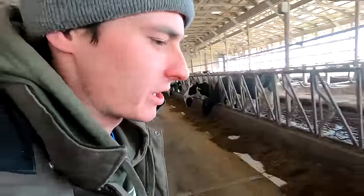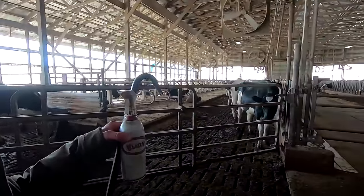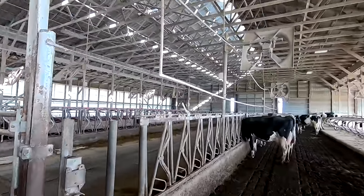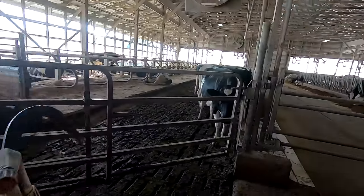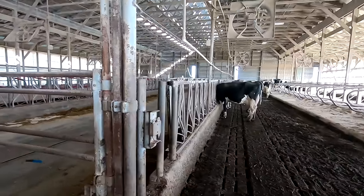So I had some lunch and now I'm out here in the freestall barn. We bed the stalls 3 times a week and we'll do 2 groups at a time. So we've always done these 2 groups together and then we bed these 2 groups together on this side. But now with the different milking order, we're actually gonna have to bed this group the whole length of the barn on this side of it, and then that whole length.